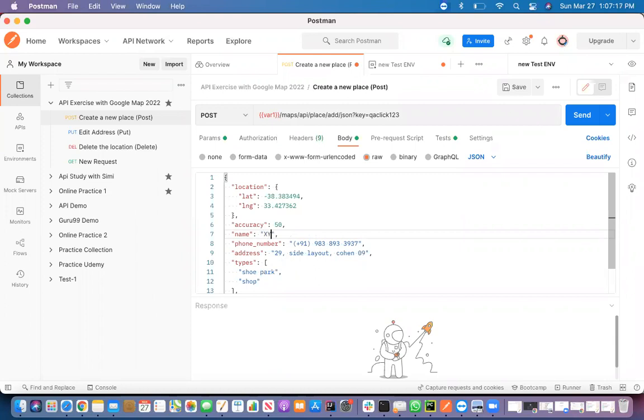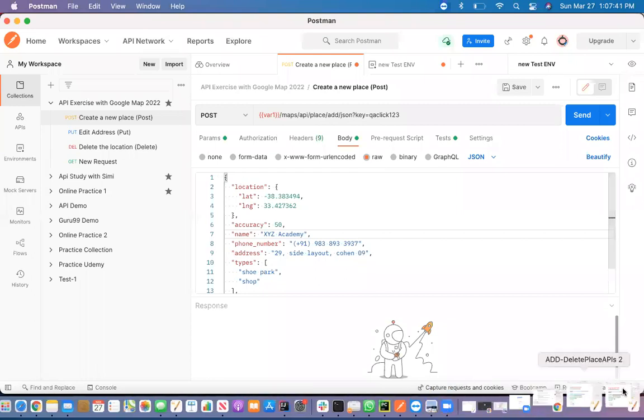XYG Academy, for example. So I'm just creating a new, and here you always have to choose JSON. Inside the body, inside the raw, you have to give input parameter.